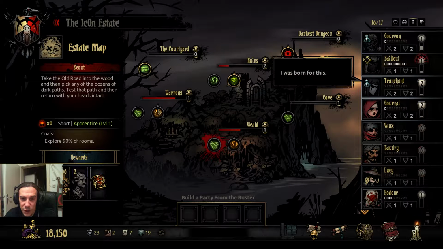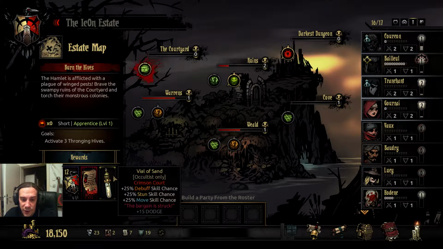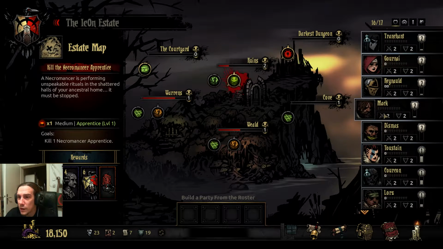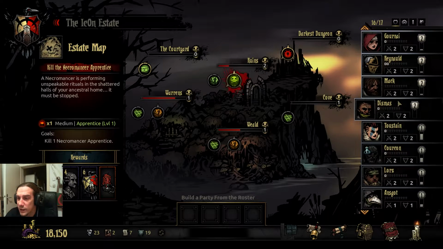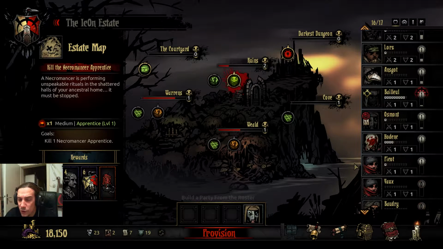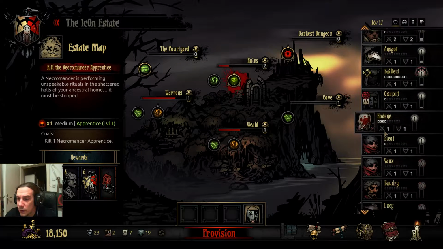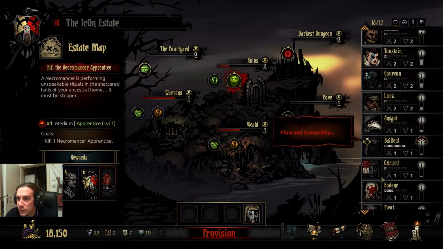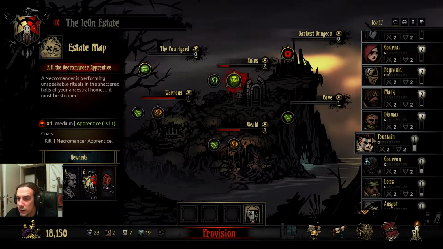Don't have an Abomination yet. Vial of Sand, debuff skill chance, stun skill chance, and move skill chance. And dodge bonus. Sweet. Alright, so we're gonna go for the Necromancer Apprentice, for sure. That's absolutely something I want to tackle here. So we're gonna pick up this guy, and we're gonna take a second.